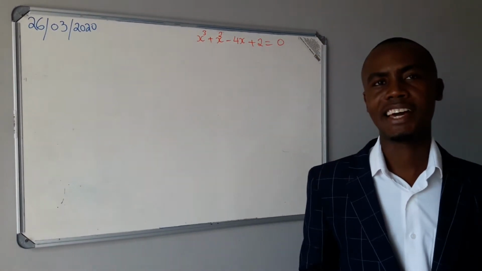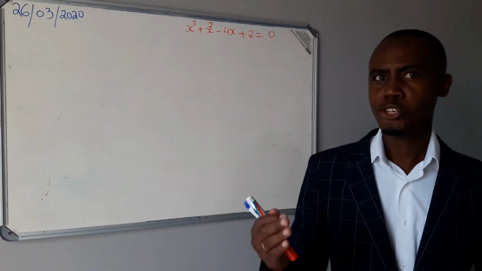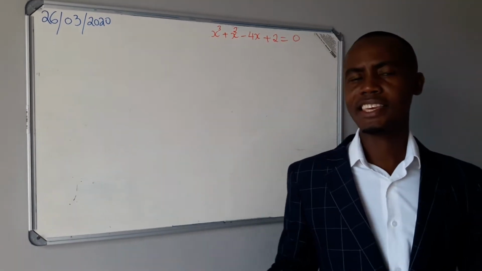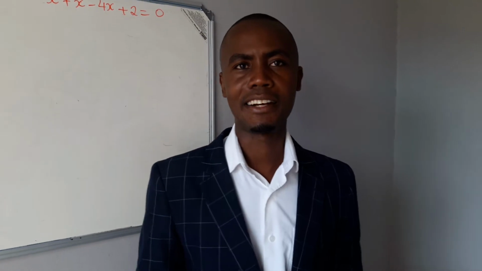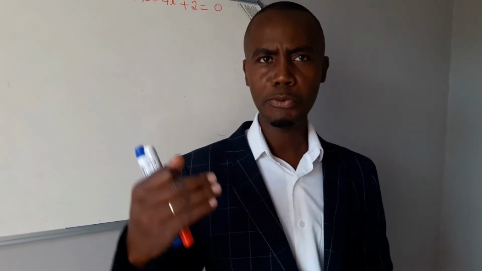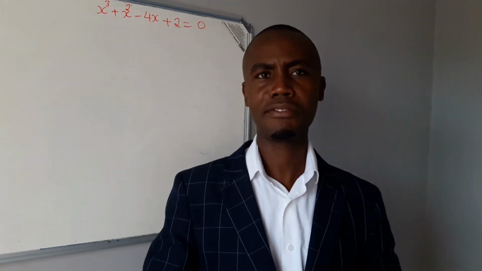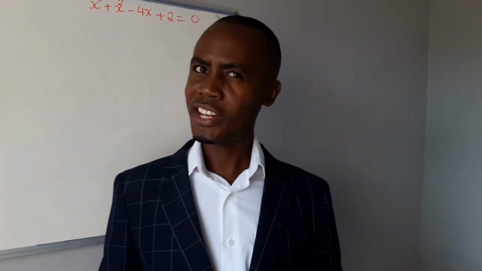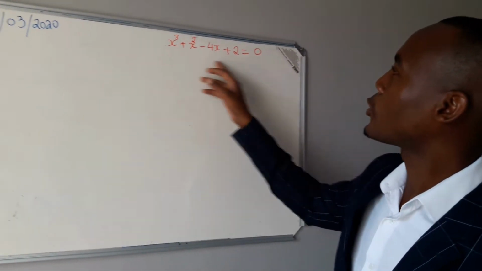And we also see that the Bible tells us when God spoke to Job, he said, do you know where I laid the foundations of the earth? Do you know where its limits lie? Now we can already see that there's the concept of limits being introduced through the scriptures. And specifically, if we look at Matthew 14, verses 13 to 21, we see the great miracle that the Lord Jesus performed, and it was 5 loaves of bread and 2 fish, which fed 5,000 people. Now, is that not an example of factorizing? Food for thought. All right, so let's go into our topic of the day, which is factorizing our cubic polynomial.